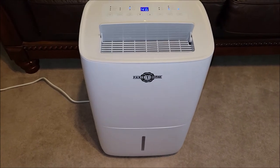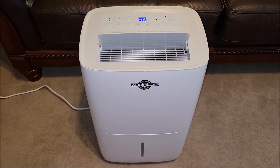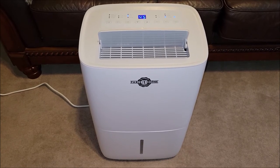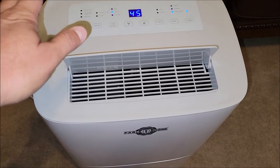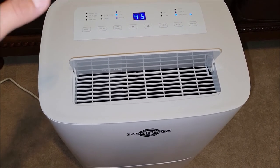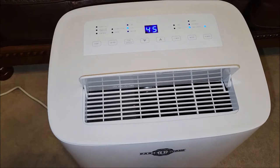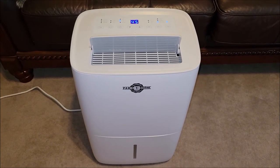I'm going to let this run a little while. Since this is going to be in the RV, I want to test it out here first, make sure there are no issues and everything functions properly, and then put it in the RV where it would be in storage. There's a fan speed setting with different speeds and it blows pretty good — this is on high right now, there's definitely some air movement. You can also make it so this little lid here will rotate back and forth, which is what the swing option is for.